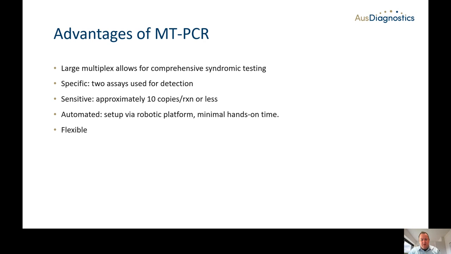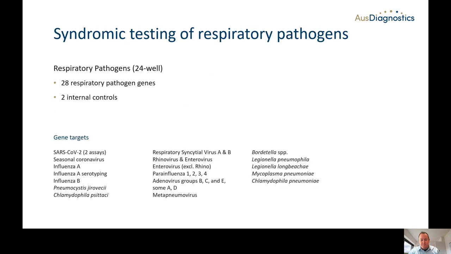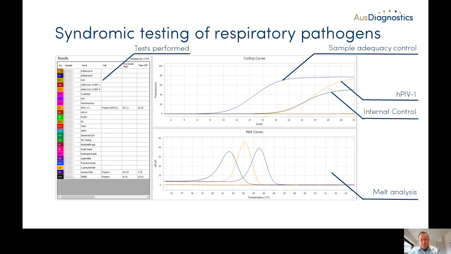Now we've covered the basic principle, I want to share with you some real-world examples. This first case is taken from our Respiratory Pathogens 24-well panel, which detects 28 different respiratory pathogens and also has two integrated internal controls. This is what the outputs would typically look like. Just so this makes sense, this is looking at the results of a single sample within the run. The list on the left displays all the pathogens that were tested and if anything was detected. So from the top we have influenza A and B, no sisters, two different assays for SARS-CoV-2, Chlamydophila psittaci, RSV, and so on as we continue down the list.